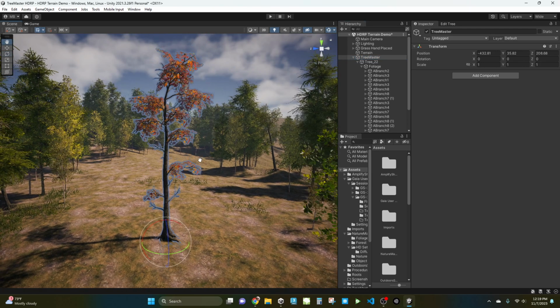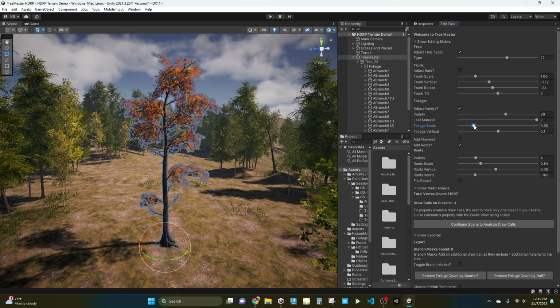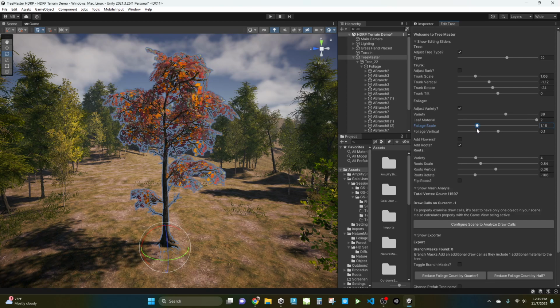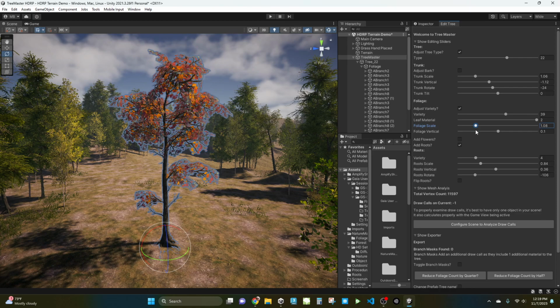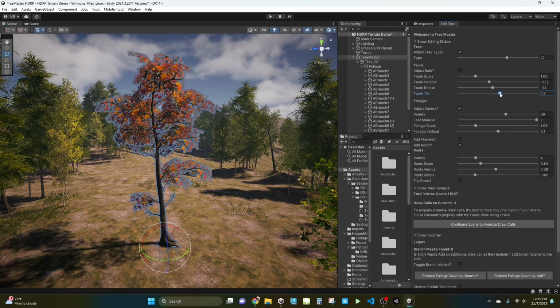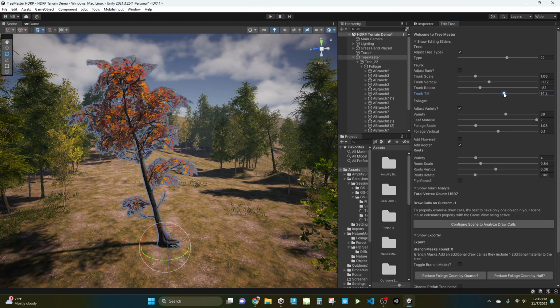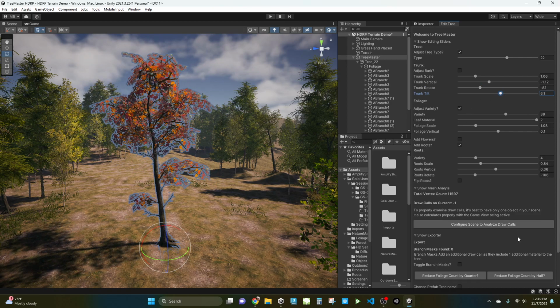So we look at our edit tree, and we're at 11,000 vertices for our mesh analysis. Okay, so let's say that's fine, but it's still a little skimpy. So we can just go back up to our foliage scale. We can boost that up a little bit more to help take up what we lost by losing some of the foliage. And I think that this works pretty good. Maybe I'm going to tilt this a little bit. Let me give it a little bit of a rotation and then tilt it. We'll just leave it like that.